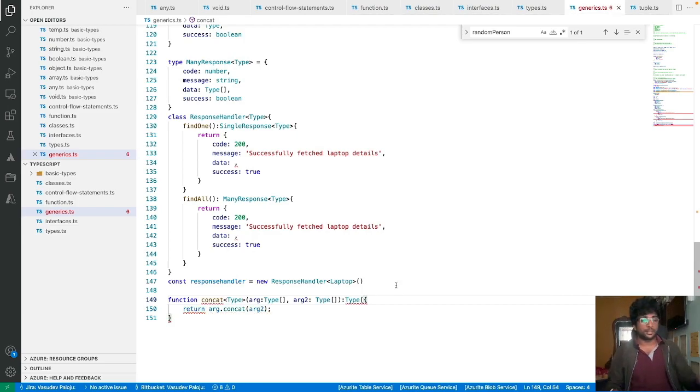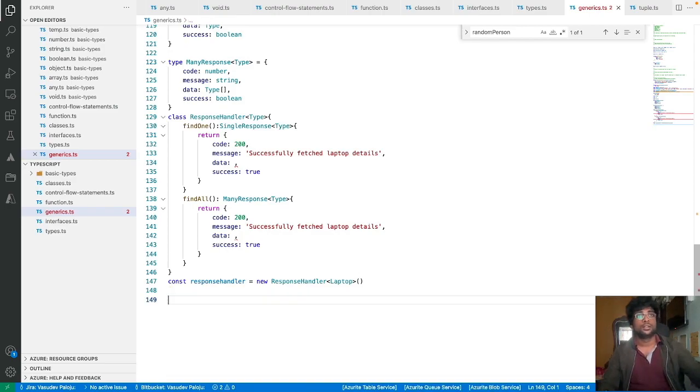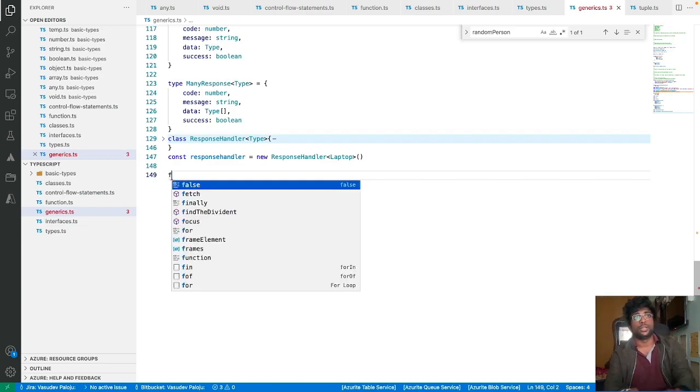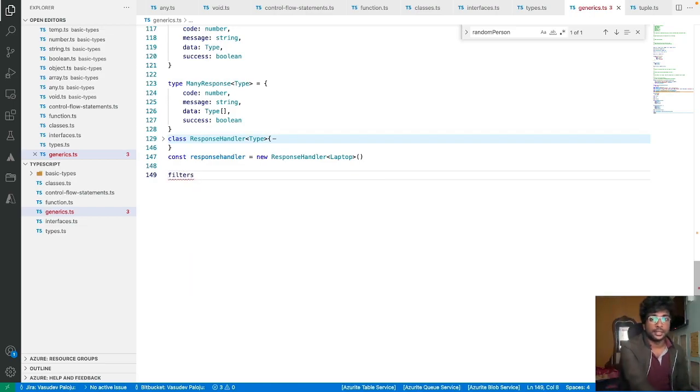So like this, you can pick multiple examples and keep practicing more on generics, and that will be really good. We'll see one more generic example, like finding keys in objects, or you can do that on filters. You can write a generic function which gives me filters, right? We'll see about that in the next videos, how you can get more handy with the generics part, right? Great.